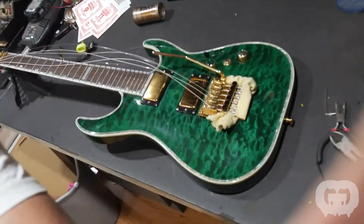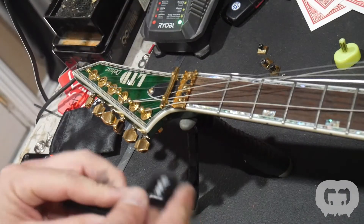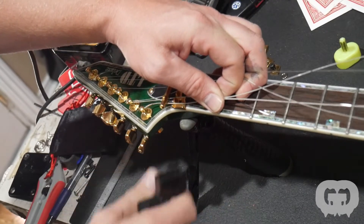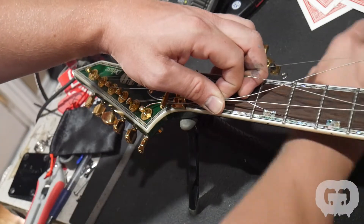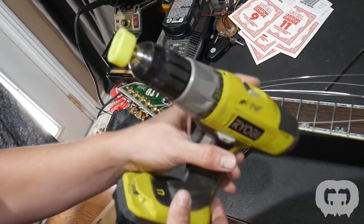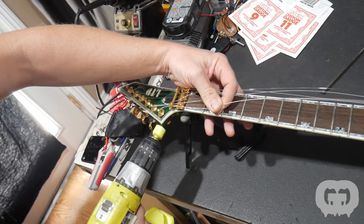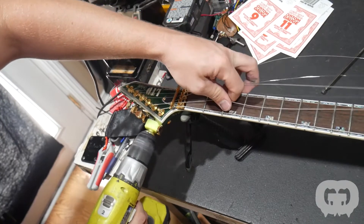All right, now we've got all the strings in and the screws are tightened. Coming back to the headstock, you have to have at least one of these manual winding devices to wind your strings on — you're not turning your tuners by hand because that would take forever. But even better than this is this drill attachment. I'll demonstrate. The weird thing is with strings they actually go the opposite way, so loosening on the drill is tightening the string — that's one thing to remember. But you can just go right down the strings.